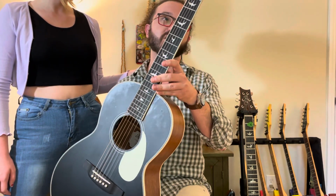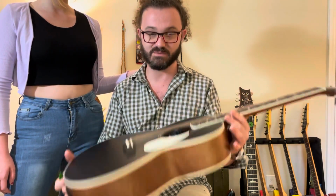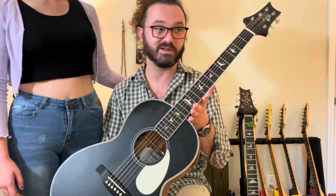So if you're looking for something different than your usual Dreadnought, or if you're just looking for something lighter, smaller, or if you're just looking for an amazing guitar while spending very little money, relatively speaking, it is an excellent option. I recommend it.